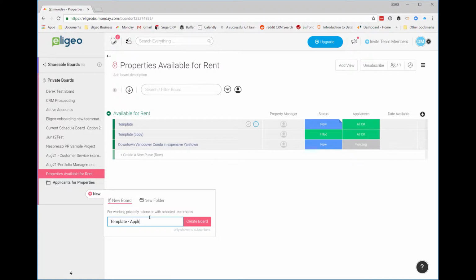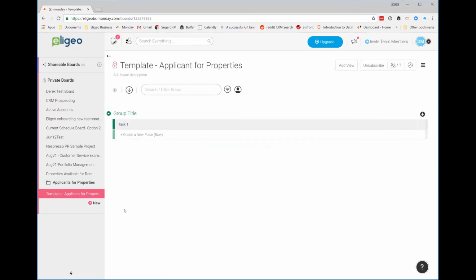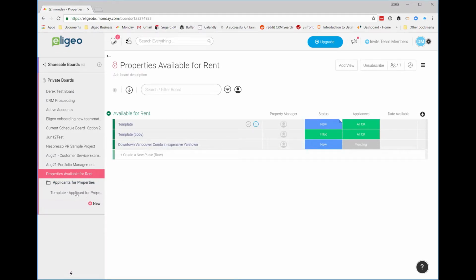for applicant for properties. The reason why is because in this use case, I think it's more valuable to have, and you notice I just drop this up into the folder if you've never used them before, I think it makes more sense to have one specific board for all of your applicants. It just makes it a little easier to group things. So again, play around with it and find the best way to do it. But the idea here is I'm trying to transpose what I've done in a visual in Visio and put it in here to kind of meet the process flow as accurately as possible.